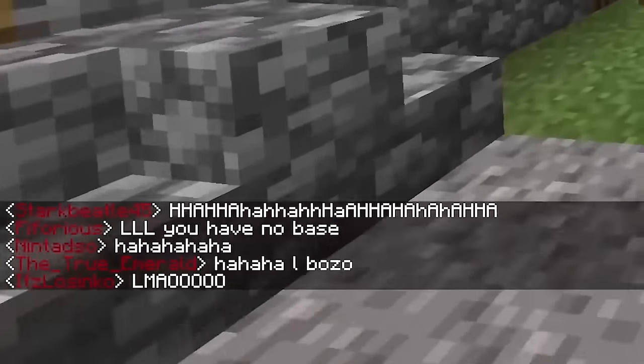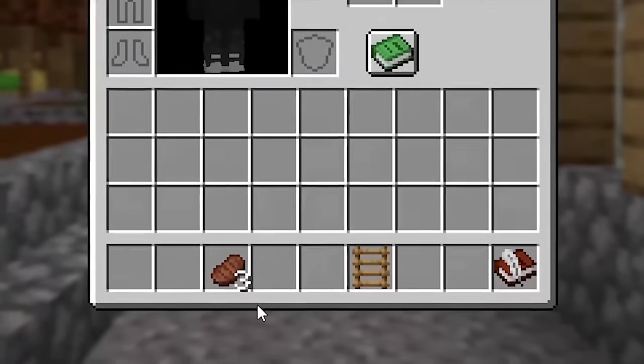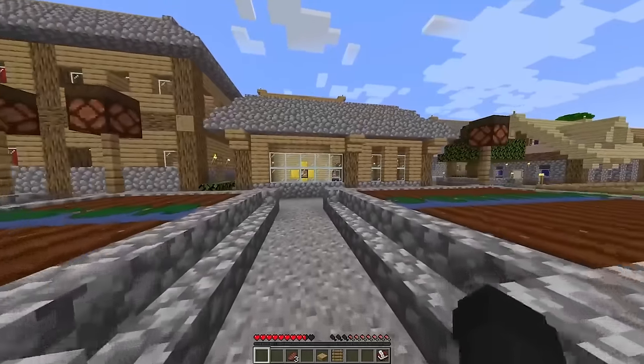Wait, what? No, they destroyed my base. Oh, they reversed the time. That is not good. It's gone. Wait, where did my fake staff go? Wait, there's the fake staff. It's back in that item frame. Oh my goodness. There's no way.